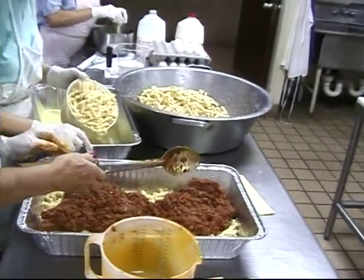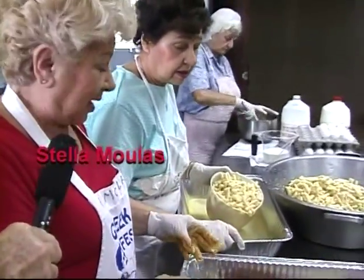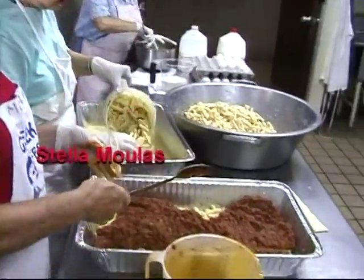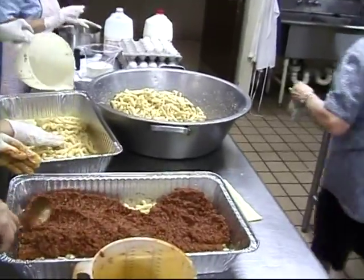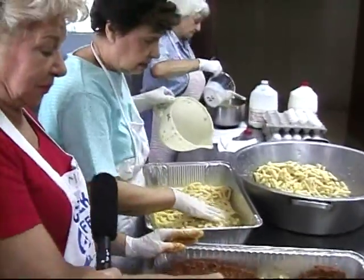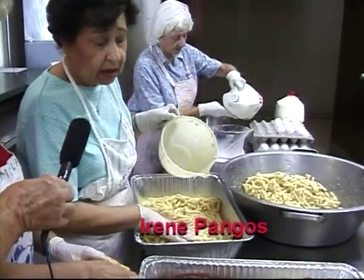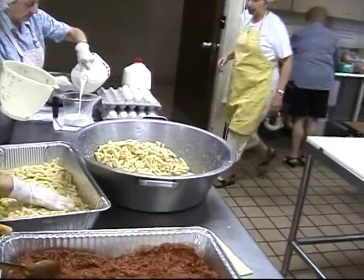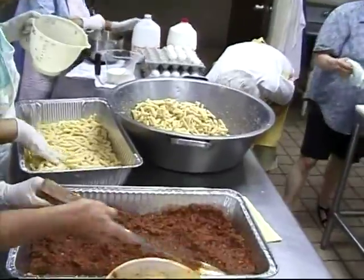And exactly what is in the meat? Hamburger and spices. Cinnamon, onion, tomato sauce, salt, pepper, probably nutmeg. Did we say cinnamon? Yes, I said cinnamon again.